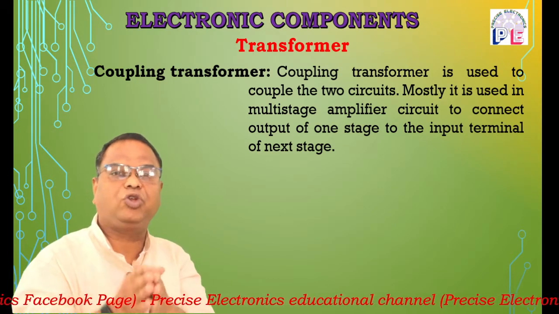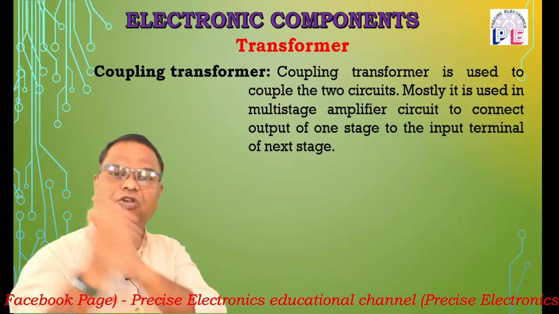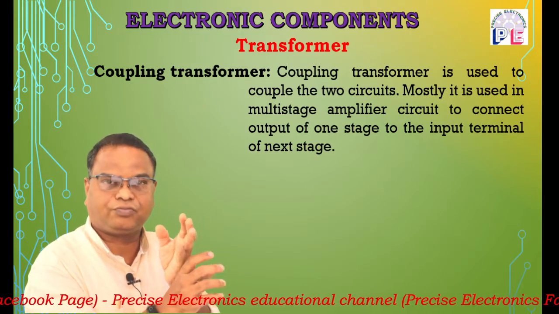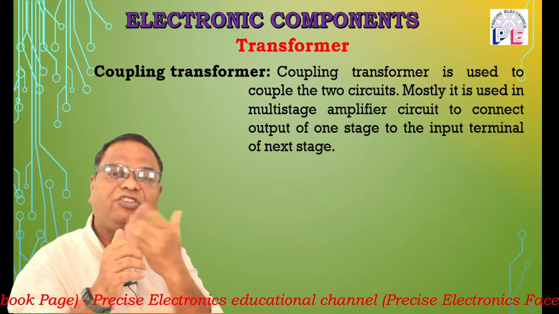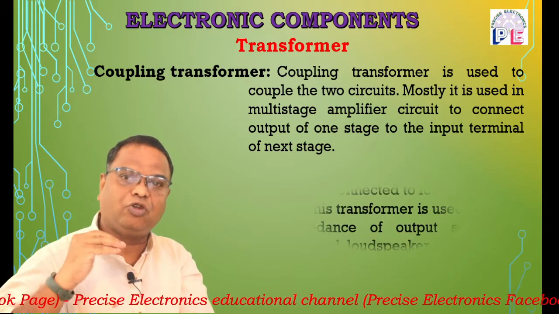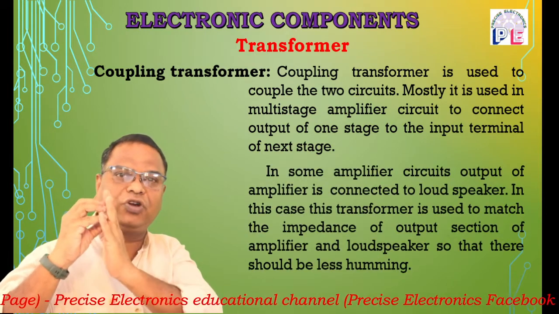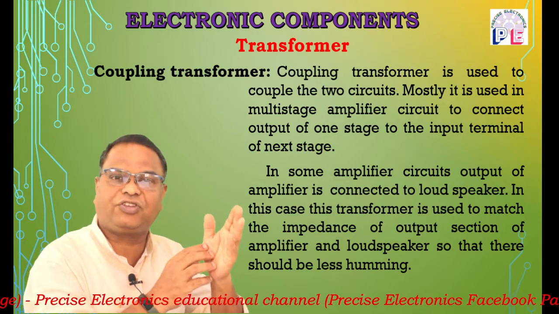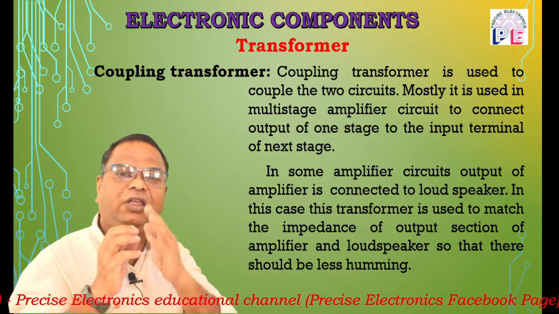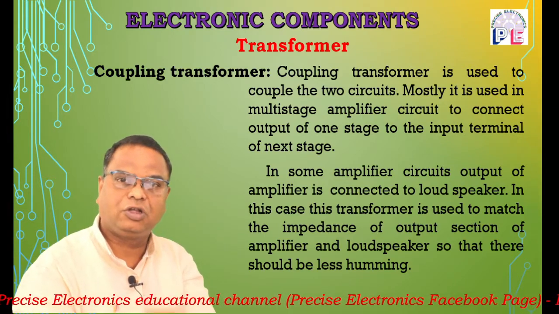So a coupling transformer is used to couple the output of one stage with the input of another stage, mostly in the case of multi-stage amplifiers. In a multi-stage amplifier, the output of one stage is connected to the input of the next stage. It is known as a coupling transformer.